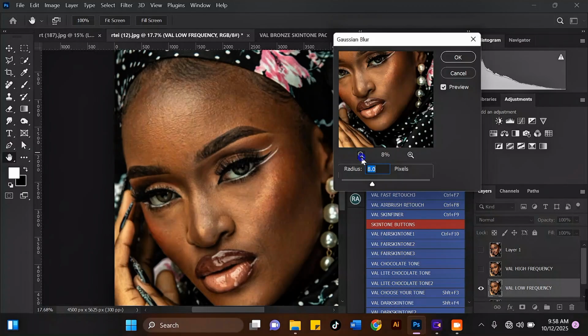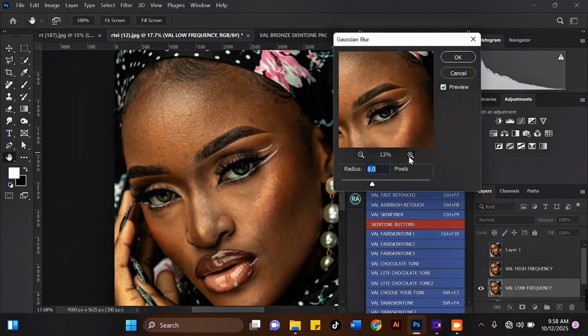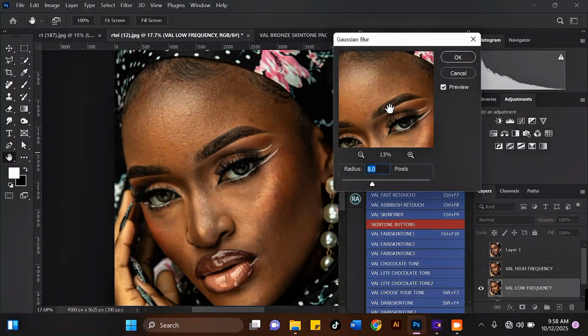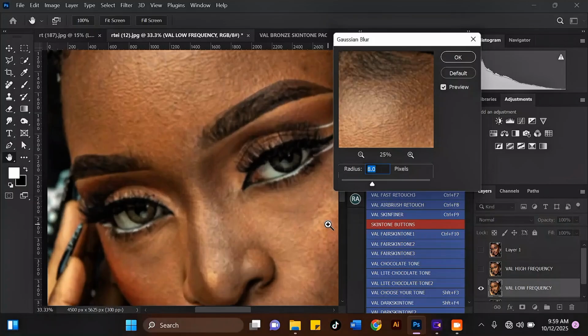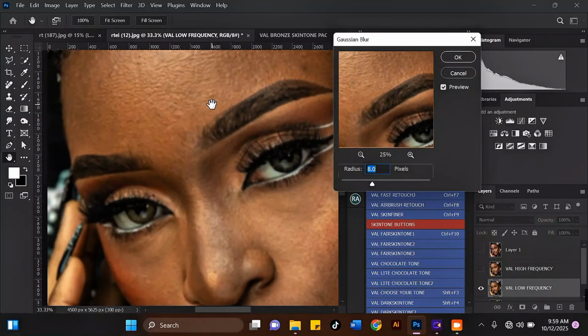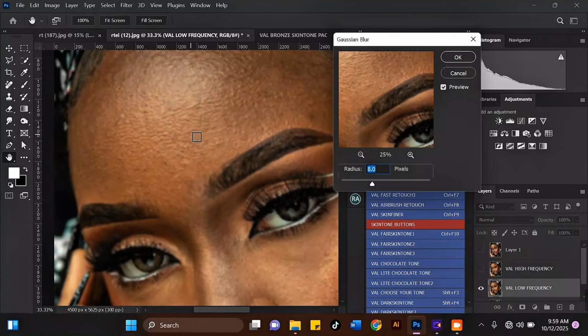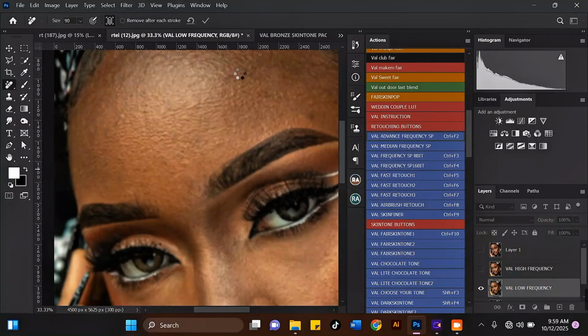Here we will add the amount of blur that will be okay for our picture. For the sake of this picture, this custom amount is okay. You put in the amount that will blur the picture while you can still see the textures. As you can see right here, the picture is blurred, but you can still see the textures. It doesn't really have any specific amount of blur. I'm seeing the textures right here, so it's okay. I click continue.